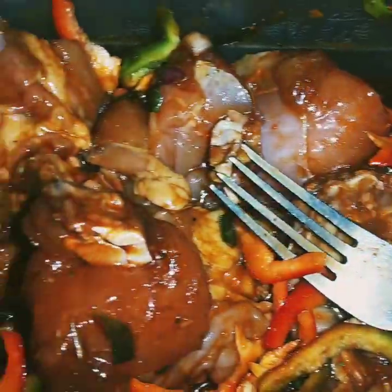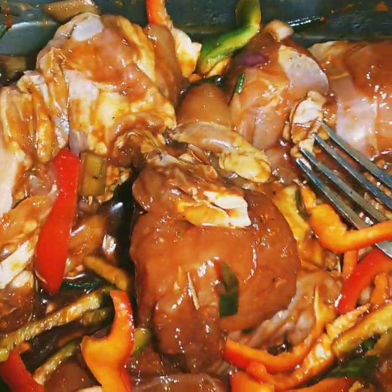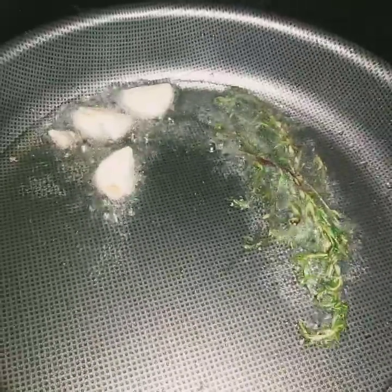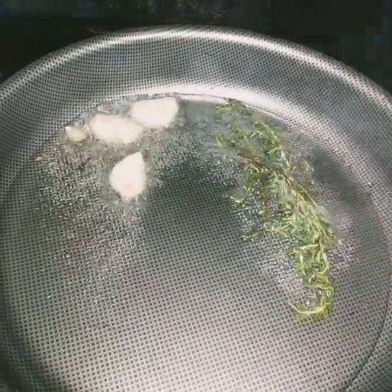This has been seasoned for about 2 days. It was seasoned about 2 days ago, so it's well seasoned to the bone. So now I'm getting my oil heated, then I'm going to be adding 3 cloves of garlic to the pot, and a piece of thyme also. Kind of flavoring up the oil. Now I'm going to be adding my chicken piece by piece.